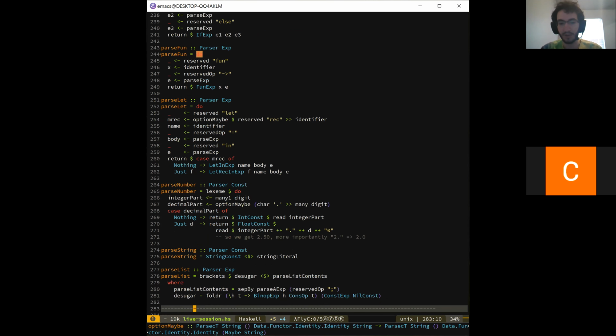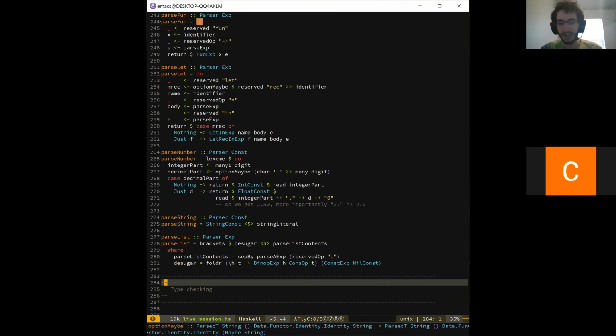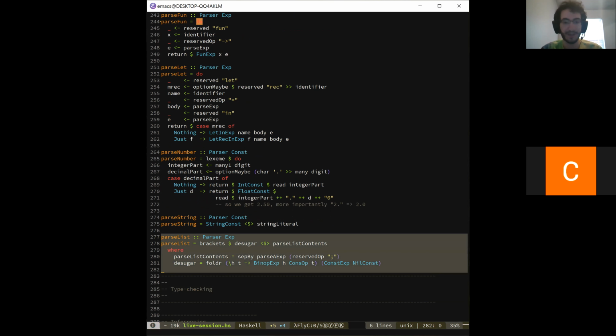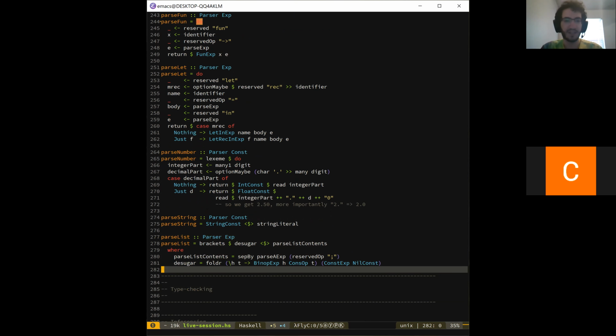And yeah, that's the whole parser. There is one other thing I added. Last week we could only parse empty lists. This week, now that we have operators, we're parsing lists using what's called the desugaring method. So instead of producing a list expression that contains a bunch of other expressions that we need to evaluate in sequence, we just replace a syntactic list with the equivalent expression using cons.